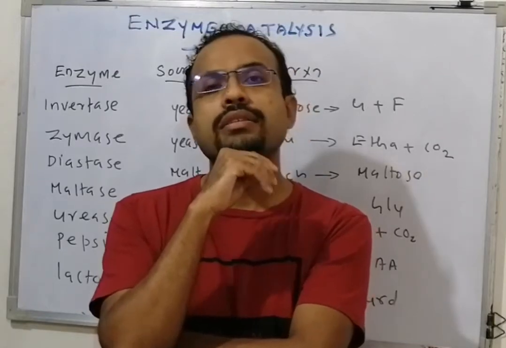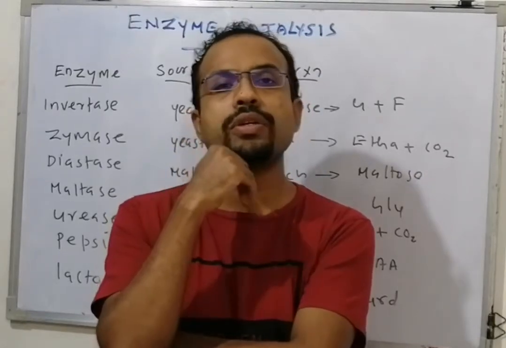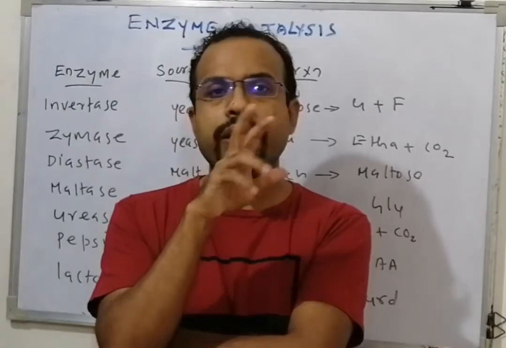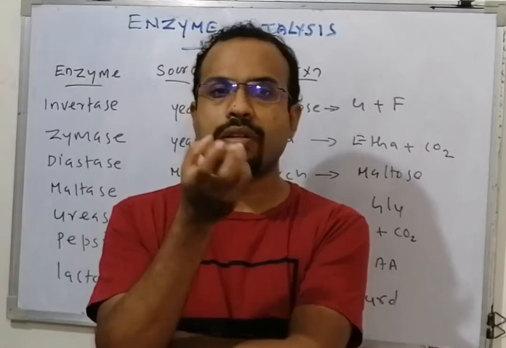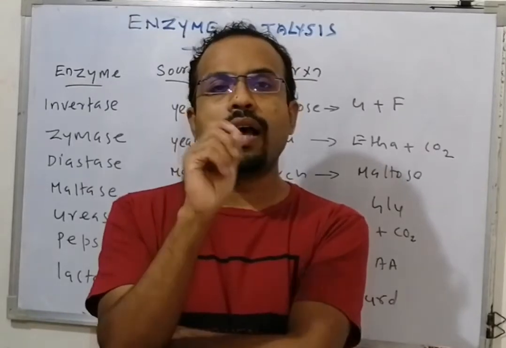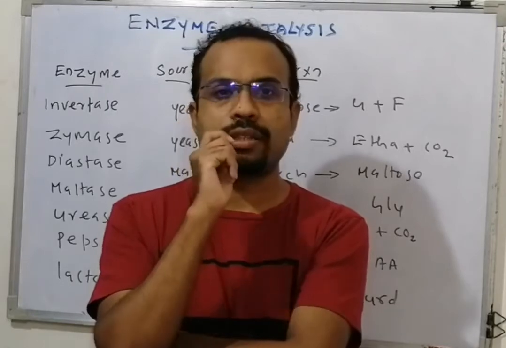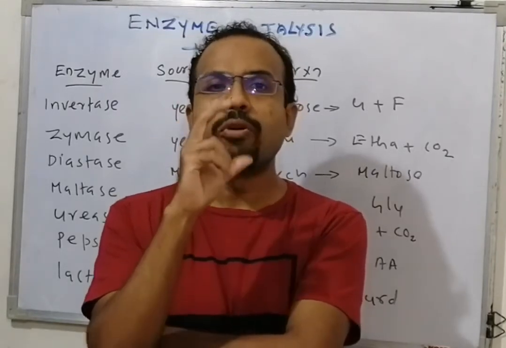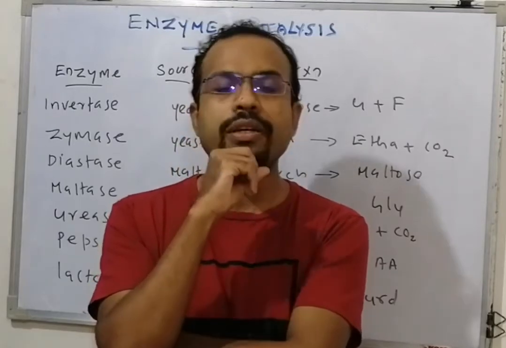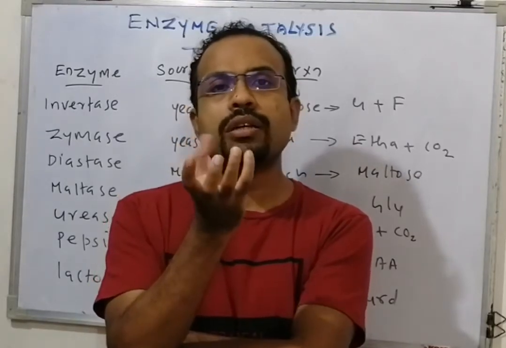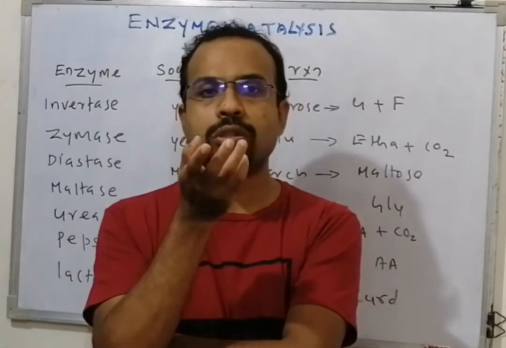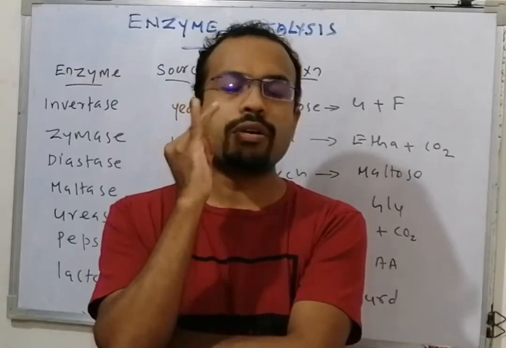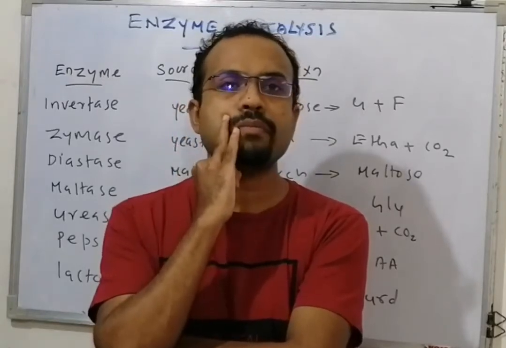In homogeneous catalysis, there are a lot of reactions, like ester hydrolysis, where the ester is dissolved in water, therefore they are in liquid state, and we are adding H plus or OH minus, NaOH or HCl or H2SO4, both are liquid solution. Therefore the catalyst is also a liquid solution. Reactants, water and ester, are in solution phase. Therefore ester hydrolysis is a homogeneous catalysis. Sugar hydrolysis is a homogeneous catalysis.